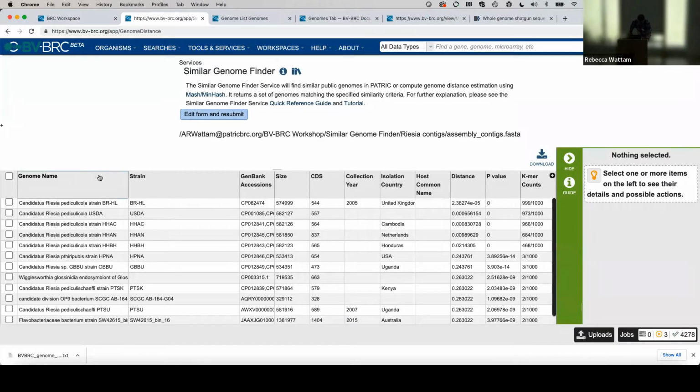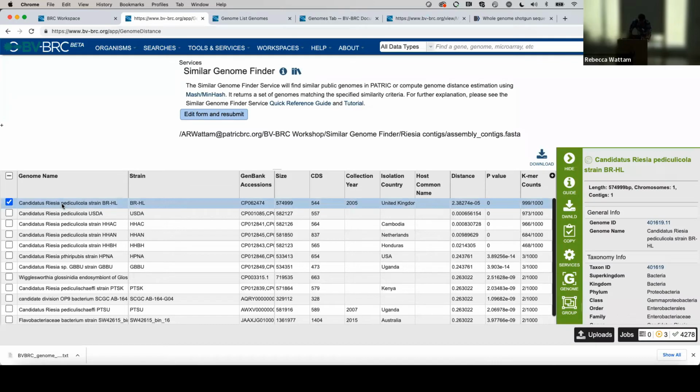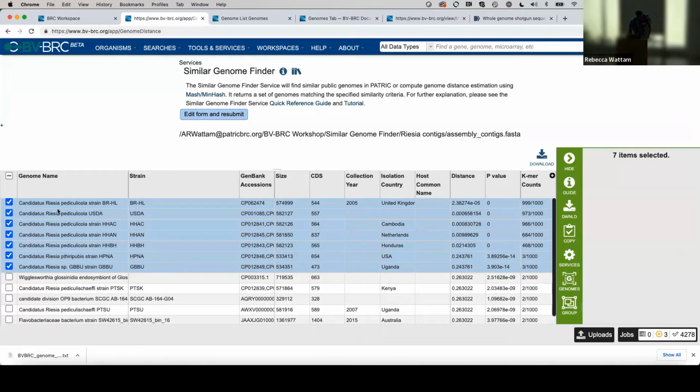Here are the results. The contigs that we started with were Raicea, and lo and behold, the top hit is of the genus Raicea, as are the top several hits. All those top ones are Candidatus Raicea. Candidatus is an annoying little prefix onto many taxonomic names that has to do with it being recently named, and it hasn't been fully approved by the Taxonomic Review Committee that oversees the fate of new names.